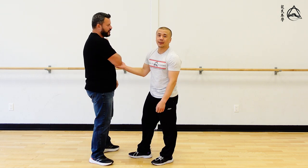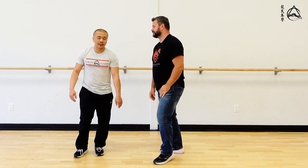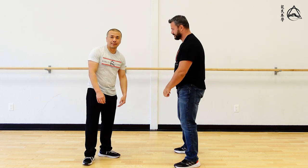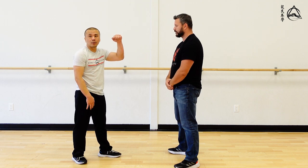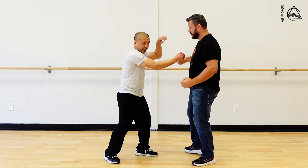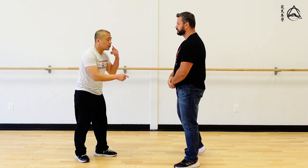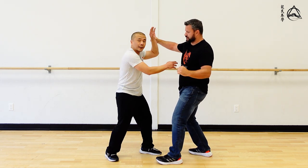I went up into the sternum instead of the diaphragm because we like Chris. To make the patterns a little bit different — the power from this fist can also be used in a different way. Watch this hand — it can be used to intercept this way and hit with this one right away. When I do that slowly, it goes right into splitting right away, right from here into falling energy.